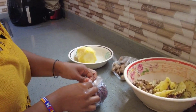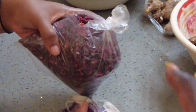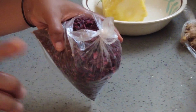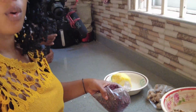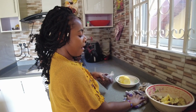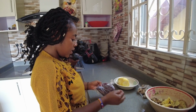Hibiscus itself. So the hibiscus itself is what is called sobolo. Sobolo. You have to add the lo. Sobolo. So yeah, this is the sobolo.